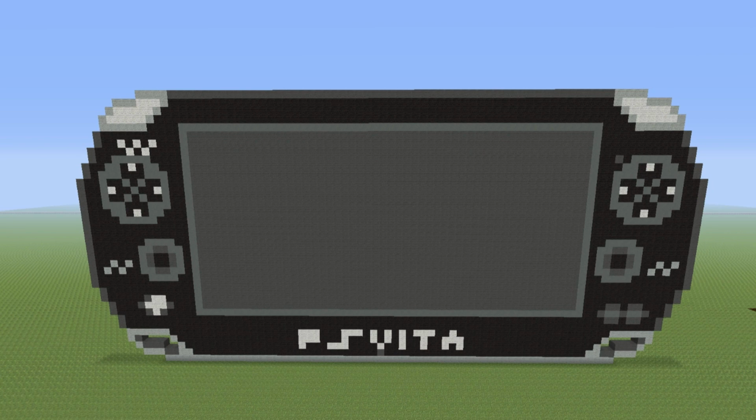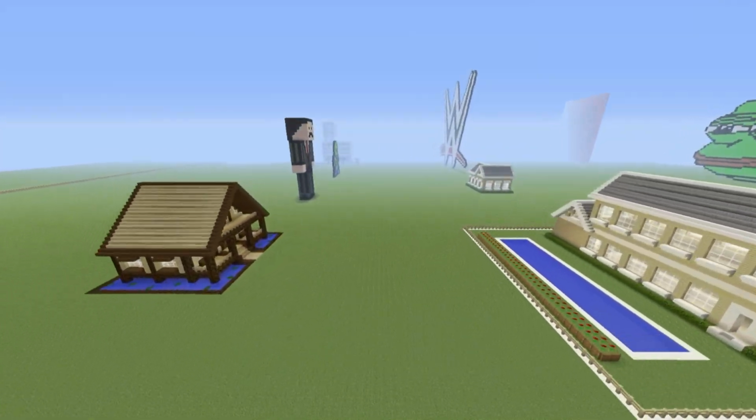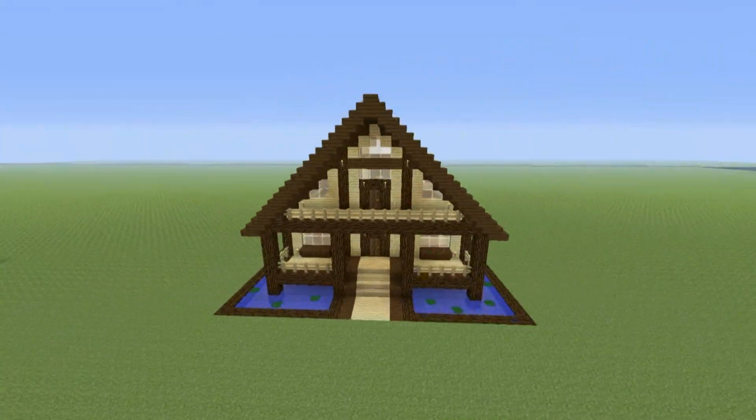Plus, this one has some weird dark grey bits, like under the Vita part and near one of the D-pad parts. Well, it's not a D-pad, it's where your square, triangle, X is. The real one looks a little bit better than this, the one that I showed you guys how to make in tutorial form.